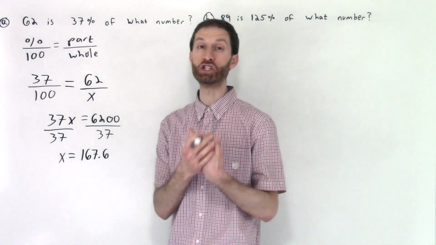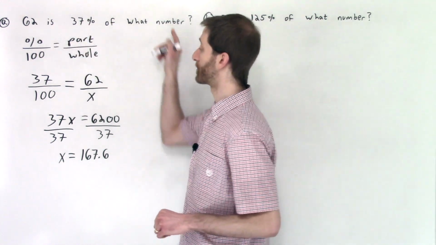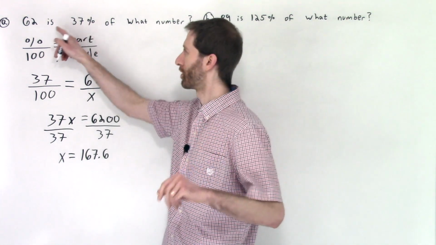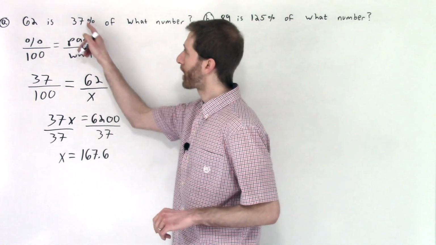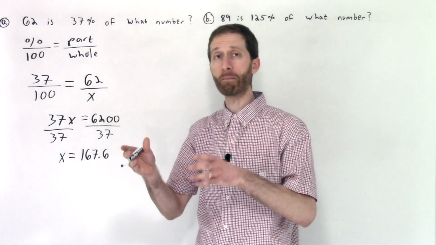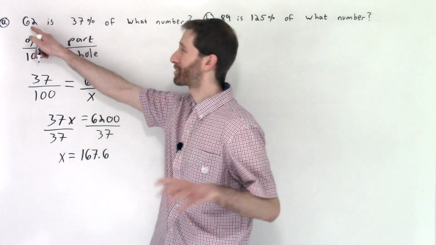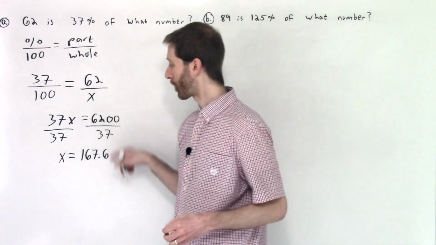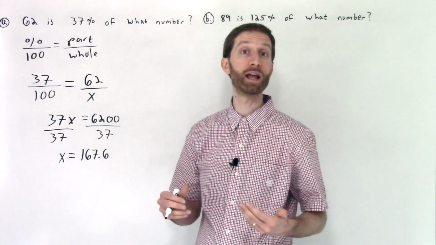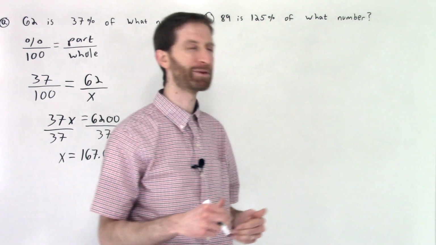And that answer makes legitimate sense. If I'm taking the fact that 62 is 37% of something, we're basically saying that 62 is roughly a third, it's a little more than a third, but roughly a third of some number. So I would triple this to approximate what that number would be, right? If I'm a third of something, then I multiply that amount by 3, that would get me a good approximation. So 3 times about 60 is 180. So I know this isn't 180, and it shouldn't be. I'm just saying that we're in the ballpark, which means this is probably a legitimate answer just using some number sense. So it's a good way to check your answer quickly and say, I think I'm in the right ballpark.